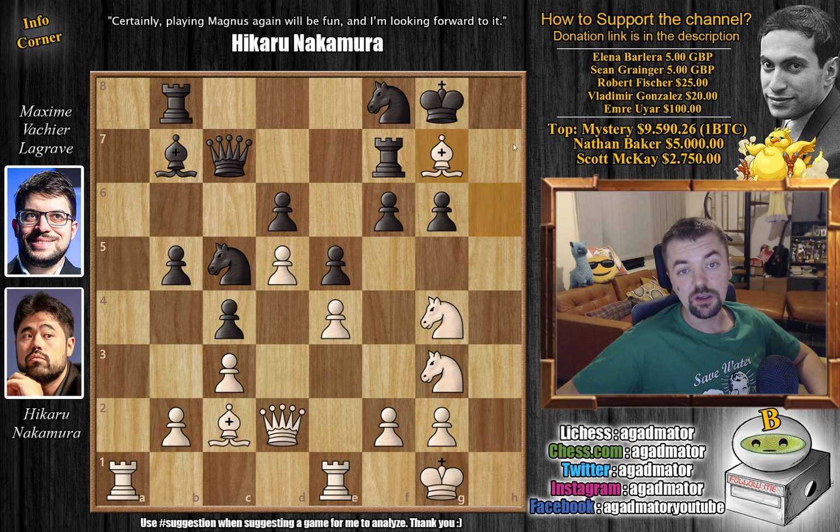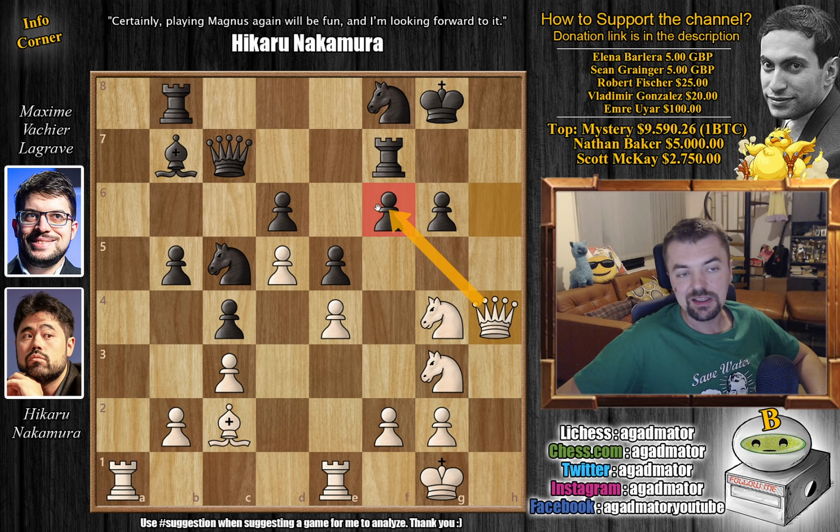And now what do you play here? Rook captures is an option, but then you allow knight captures on f6 with check. So Maxime wants to avoid this. He plays king captures, and now queen to h6 with check. King to g8, and now comes queen to h4, attacking the f6 pawn. And here Maxime goes back, king to g7, defending the pawn twice, and now he's hoping for a repetition.